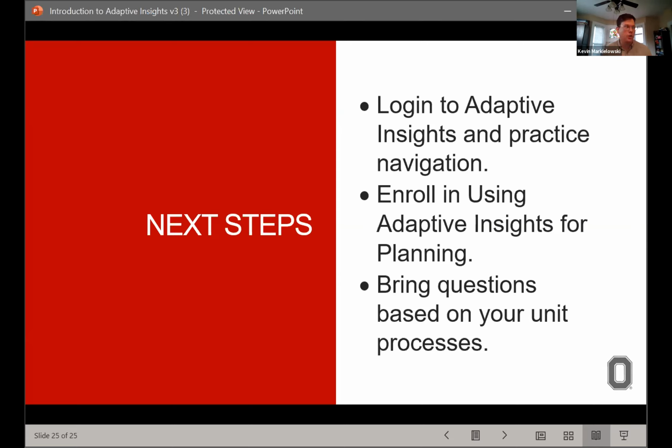So just think about how you request projects currently, and then come with questions about how Adaptive will suit your individual needs, as that is what will make the best and most informative sessions for you all. That is actually the end of our training session. We finished right around an hour. We can take another couple of seconds to answer any more questions or comments. If not, we'll go ahead and wrap up.